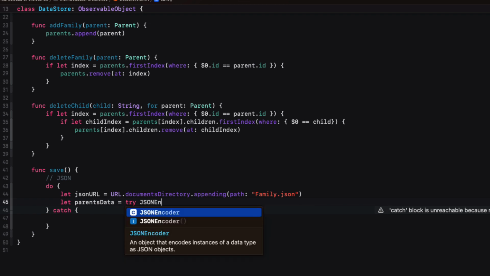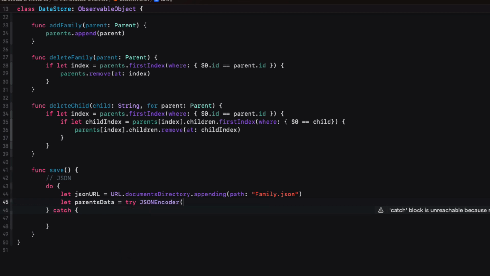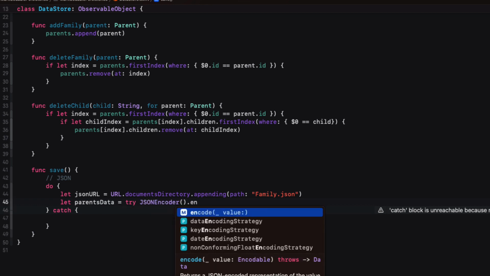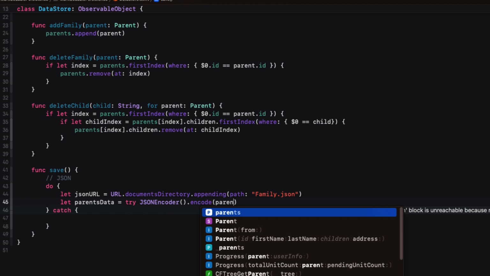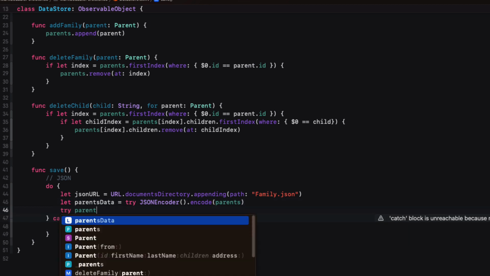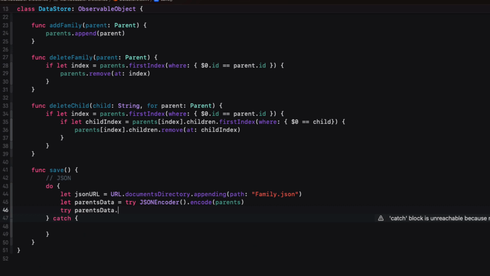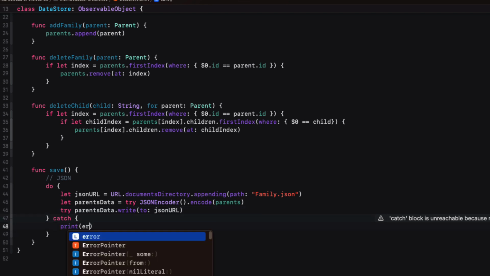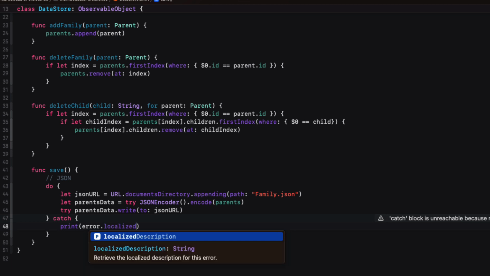Next, we will encode and create a data object called parentsData by trying to use the JSON encoder to encode our array of parents. Once we do that, we can try to write that parentsData to that JSON URL. Now, if either of those tries throws an error, we can catch it and print the error's localized description.